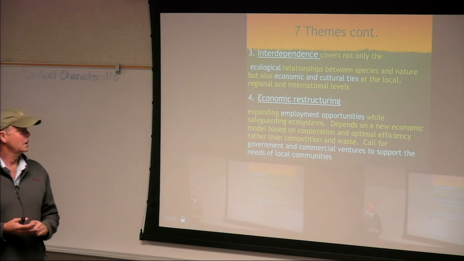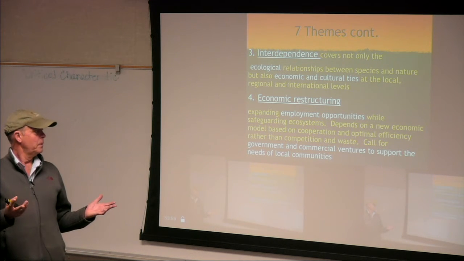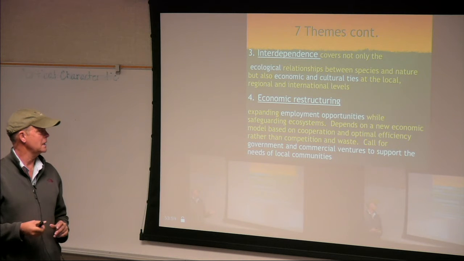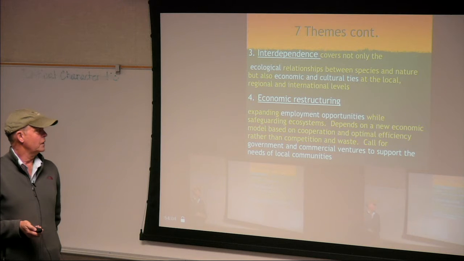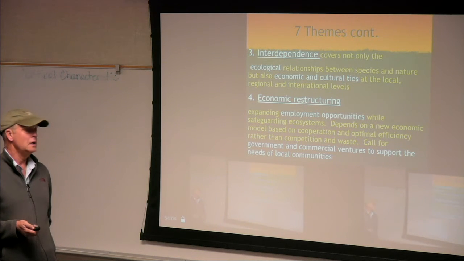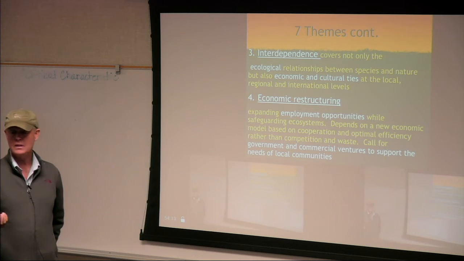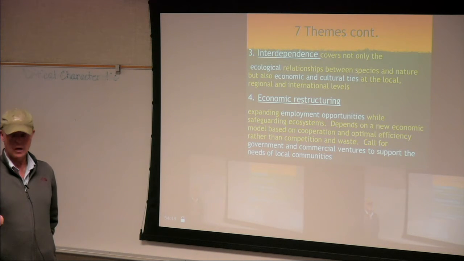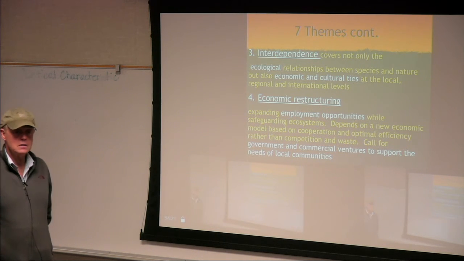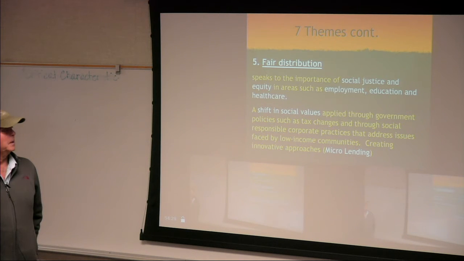Economic restructuring, right? Yes, we have to expand employment opportunities, but there's different, more sustainable ways of doing that, okay? So there's a big call for government and commercial ventures to support the needs of local communities. The big thing against the renewable energy was it actually wasn't going to bring any long-term jobs, hardly any, and it was going to cause a lot of other issues. So renewable energy wasn't a good economic solution for the high desert, the big plants.